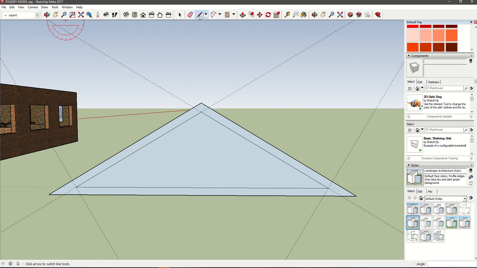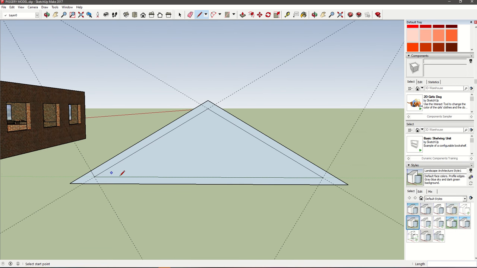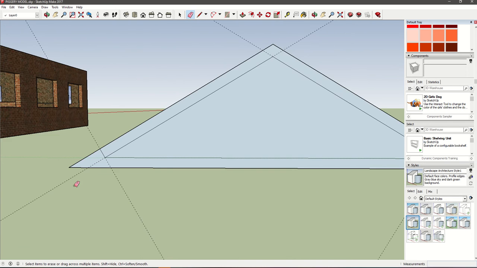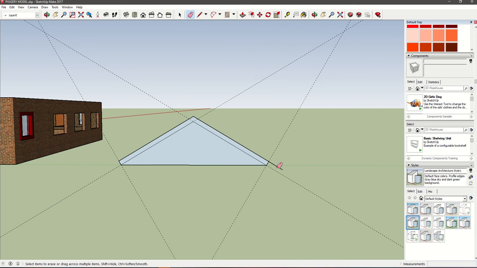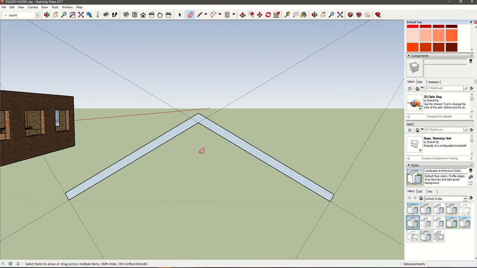When I'm on the roof and I need to create my overhang, I'm going to go to this point. I'm going to draw a line to close that off there, and I'm going to draw a line to close that off there. Now it's quite easy. What I'm going to do is just go and delete all the excess geometry that I do not need. I do not need that, do not need that, and all of this part in the middle as well I don't need. Right, perfect.